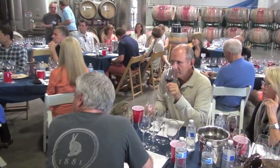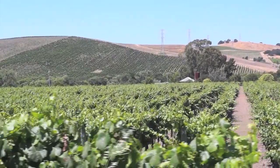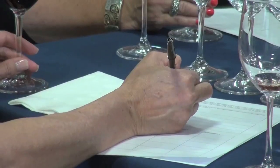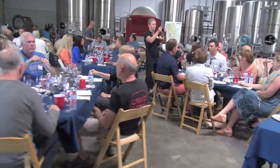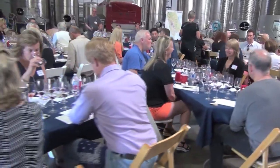Now, as we climb up in elevation, whenever it rains, all that water and all the nutrients in the soil erode to the valley floor below, and so the vines up there on the hillside really struggle to grow. With that, you get smaller berries with thicker skins. And since all of your color and flavor is in the skin, these wines tend to be a little more, we would say, structured. So tannins, the dryness in the wine, tend to be a little more overt at this early stage.